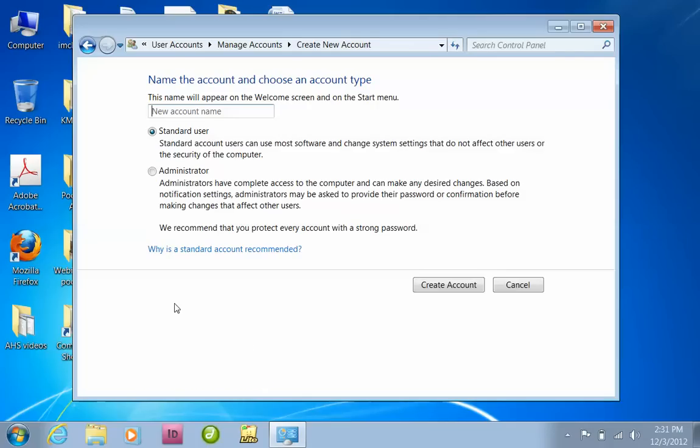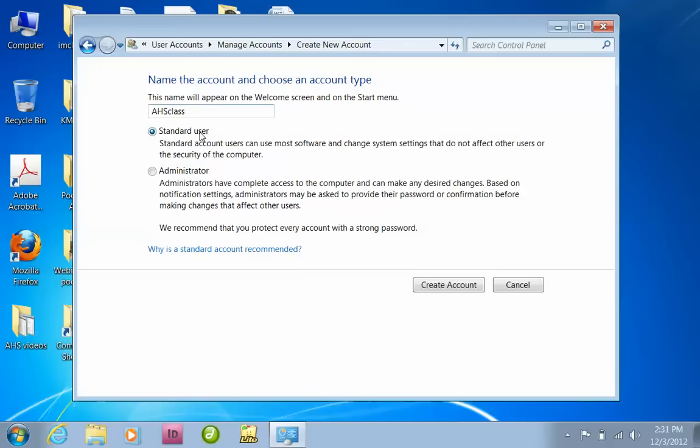Here we have to specify an account name as well as the account type. For this demonstration, we are going to name this account AHS Class. Here we have two options for the types of accounts.